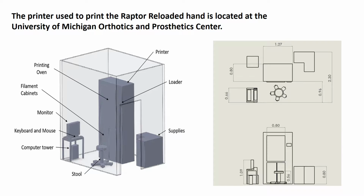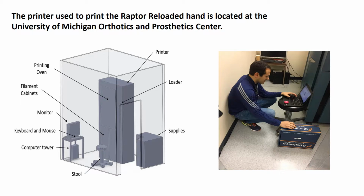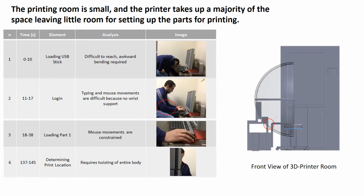The first step in the process is to download and transfer the required part files from a personal computer to the computer controller. However, because there is no extra desk space, less ergonomic substitutes are often used. Upon transferring the parts from a personal computer to a USB stick, the user sits on the stool and rolls to the desk. A methods analysis was performed to record the steps of loading the Raptor parts.